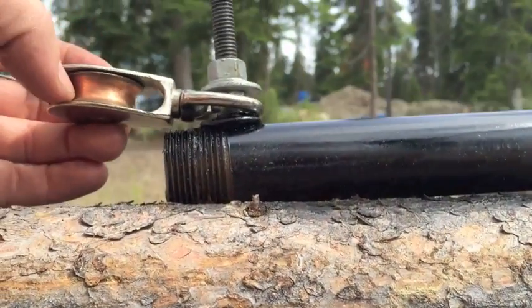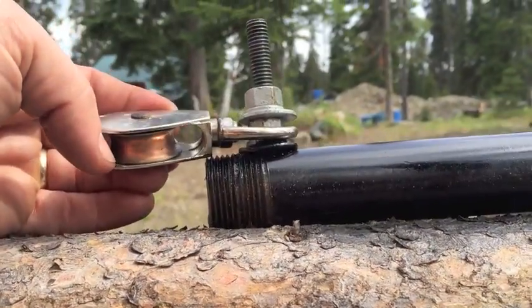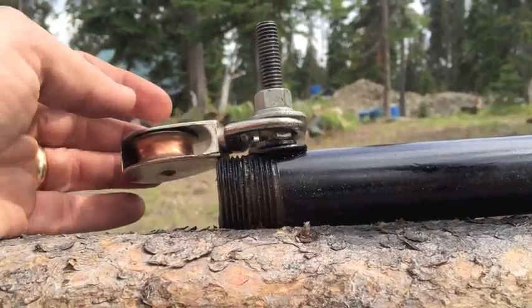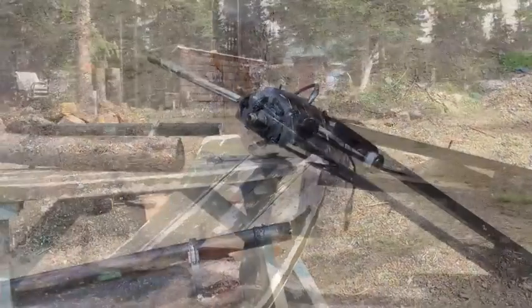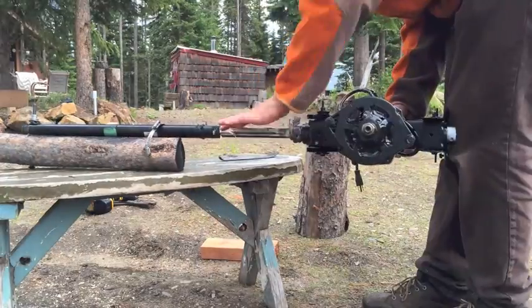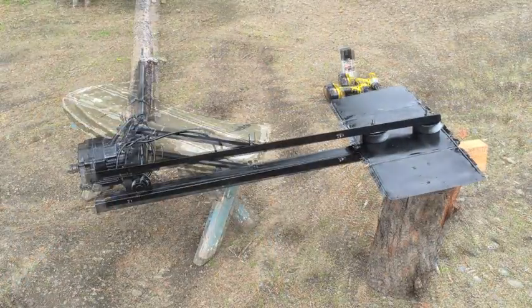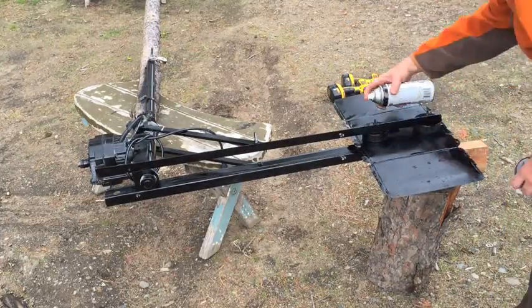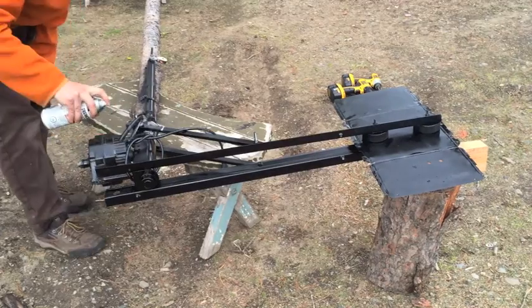Put a little pulley on it here so I can add some string to it - so if I want to make like a flag up, I can do that. Now I'm just going to put it in to the shaft, tighten it up. Next step is I'm going to give it another blast of paint, a couple on the tail there and up by the pivot part.